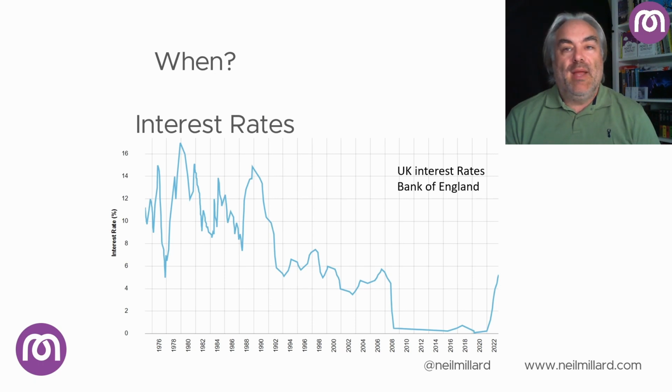Interest rates have a big part to play in where the cycle is at any time. Not necessarily the amount of interest rates, and I know the younger people in the audience will be looking at this. 1976, interest rate 5%. Oh, that's okay, but then 1978, 17% interest. Can you imagine having a mortgage at 17%? Outrageous, because you guys have all been used to this next to nothing interest rate.